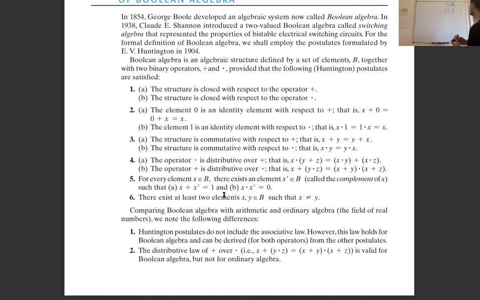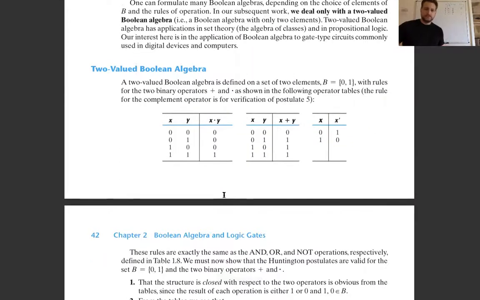I think that this first column is the other operation. I think that if we let the logical question, are both values asserted, be represented by the dot operator, that again, we can satisfy the Huntington postulates. And in fact, yes.